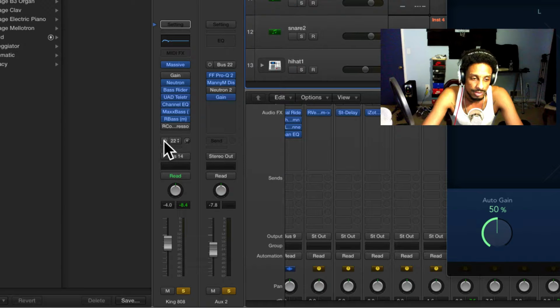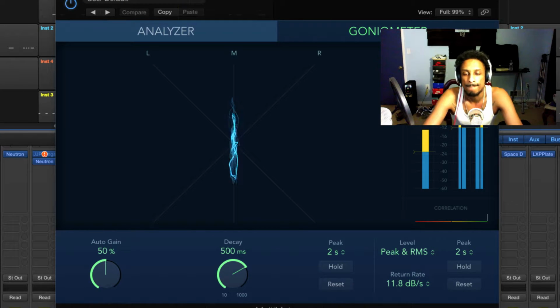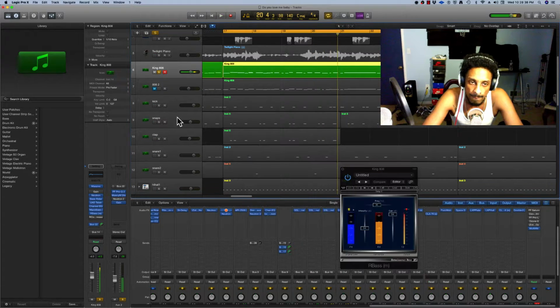All right, and that's with all the plugins and the effects. So you're really not losing anything. You're gaining. It's like more body to the bass without being too overbearing and too much.